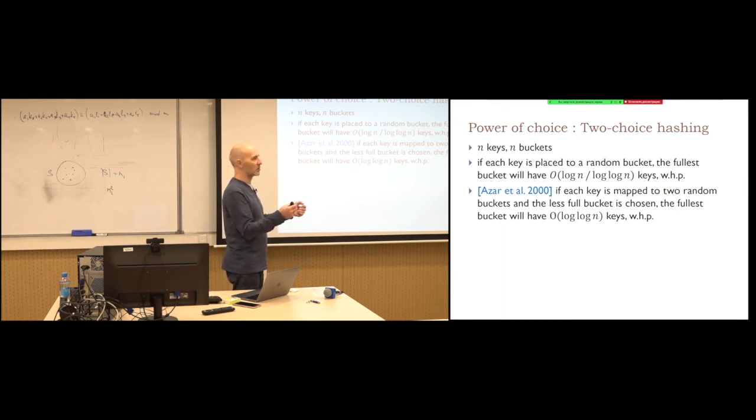Okay, so now it's a dynamic setting. Yes, this is a dynamic setting. And no deletions, I guess. No, it's not hashing. It's just an illustration of the power of choice. What I'm showing here is that when we have a choice of two, because in Cuckoo hashing we will use two hash functions, when we have two options, then we have a huge gain. So this is an interesting mathematical illustration of the power of choice.